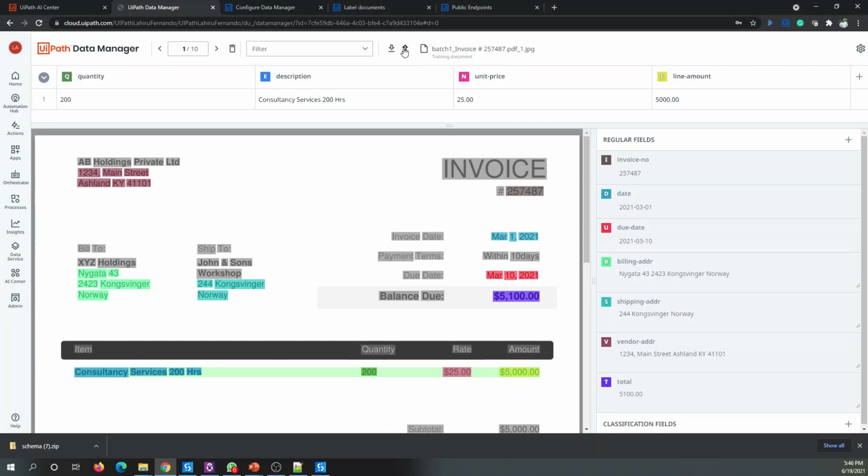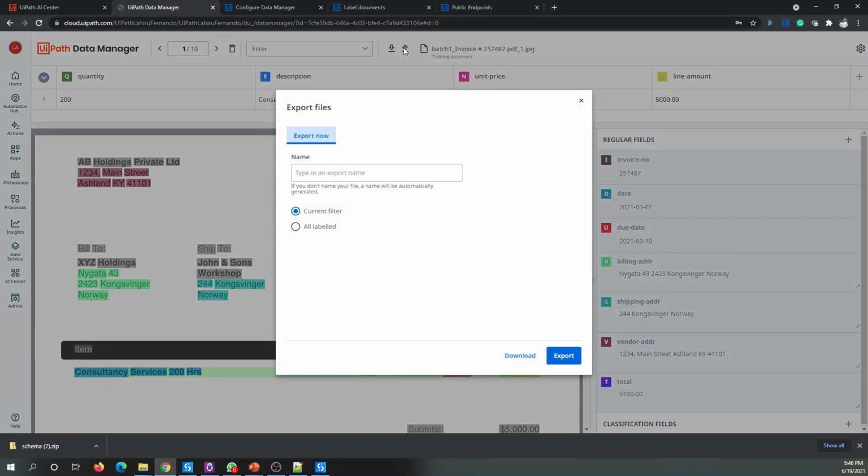Export tagged data. Okay, so now exporting, you need to make sure you don't enter any capital or space values, just simple. I will say initial demo. And I want to extract all the labeled, select that and click on export. You can also download this, but for now we'll just do the export.